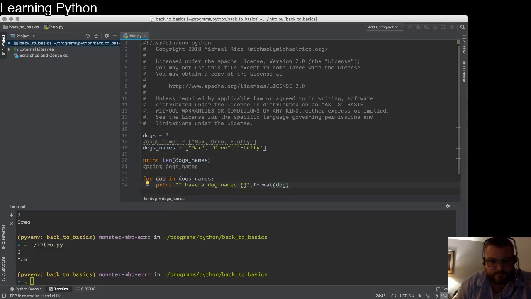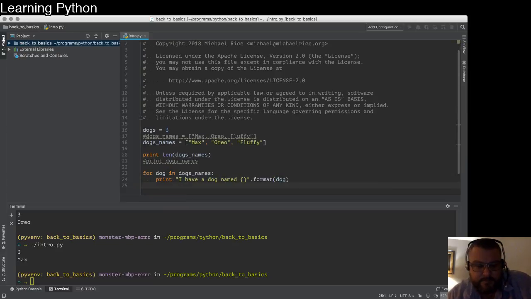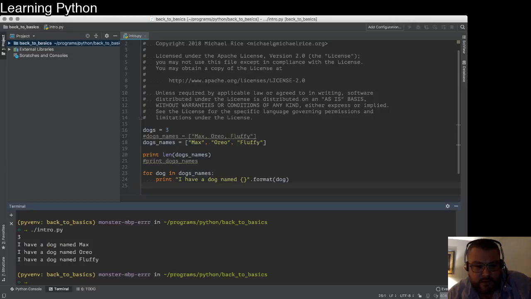So let's see what happens when we run this. What do you think is going to happen? What we want is, I have a dog named Max. I have a dog named Oreo. I have a dog named Fluffy. Boom, we have 3 dogs. I have a dog named Max, a dog named Oreo, and a dog named Fluffy. Did exactly what we wanted.